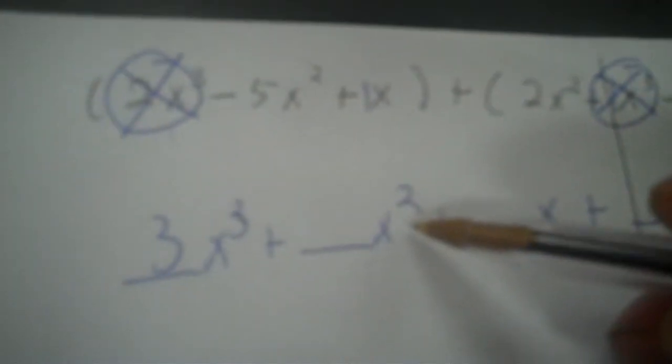You got to open your eyes and look, okay? This does not go with this. That's an x to the third, that's an x to the second. So it's 2 plus 1, that's 3. Now, let's look for x second. I have an x second here multiplied by a negative 5. And I have x second here multiplied by a 2. So now I'm allowed to add the negative 5 and the 2, which should be negative 3.